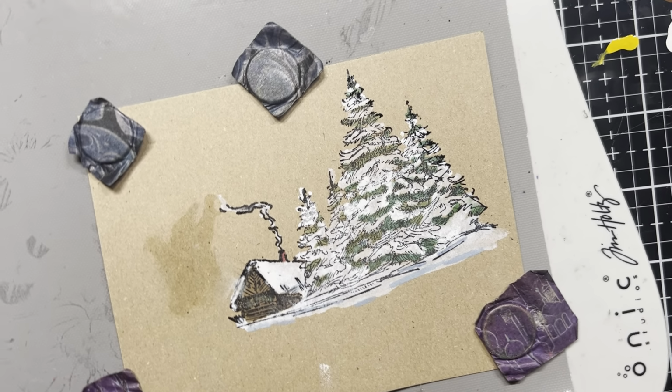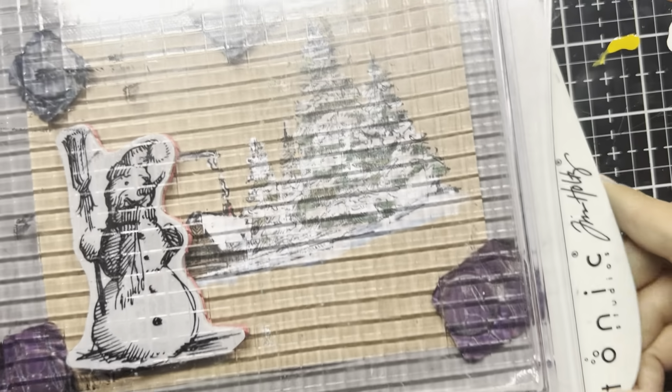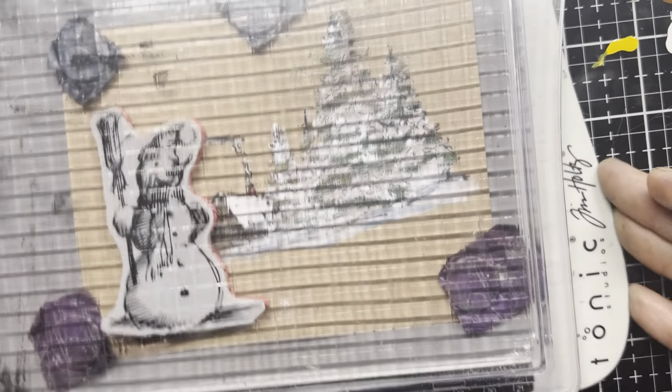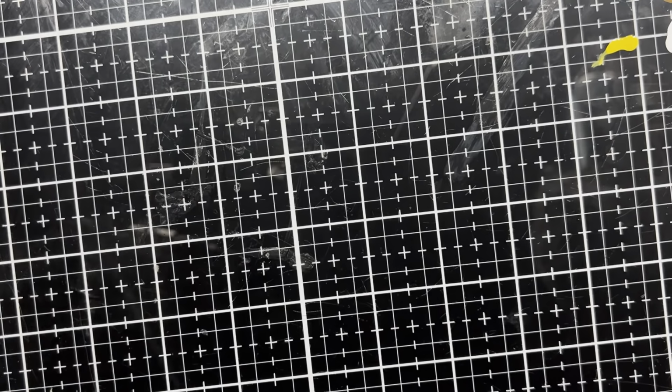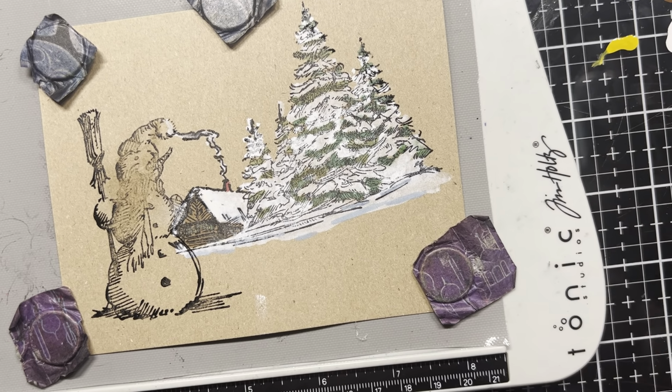And we'll stamp that down. Good. Applying good firm pressure. Let's see what we got. Okay, not quite perfect, but that's fine because we have got some layers to paint in. So you've seen essentially how we add paint here.